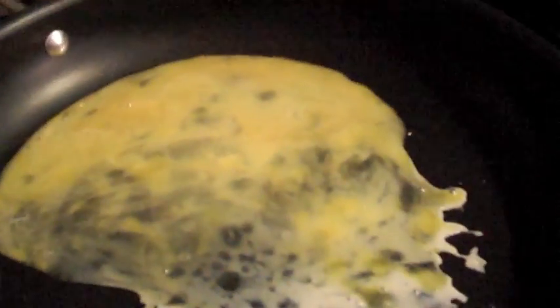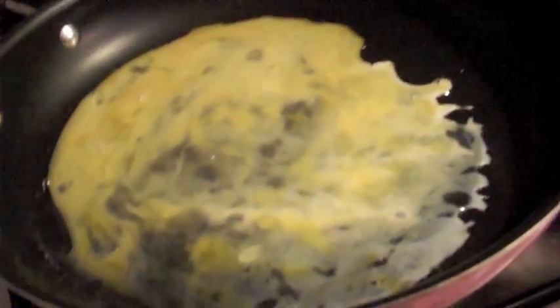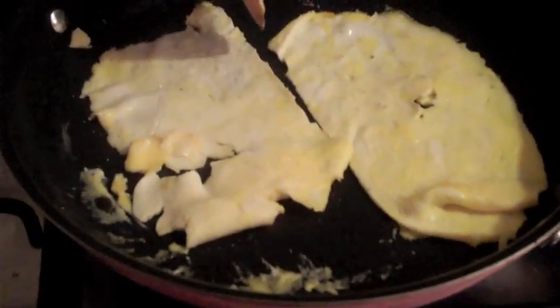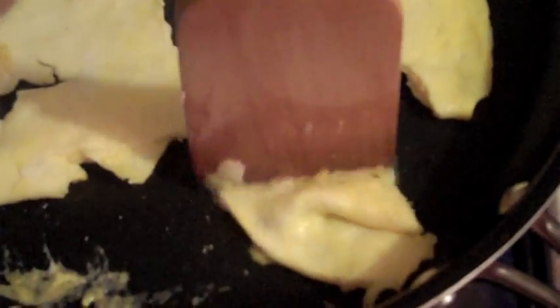So the first thing that you need is a nicely oiled pan. Ooh, you like mine? It's nice and baby pink. And I'm going to cook the eggs first. So you're just going to place that in there. Just kind of mush it around. Now, I like to have really long, thin layers, just like the rest of my vegetables. So I just split my omelet thing in half. So as you can see, they're going to be like that.